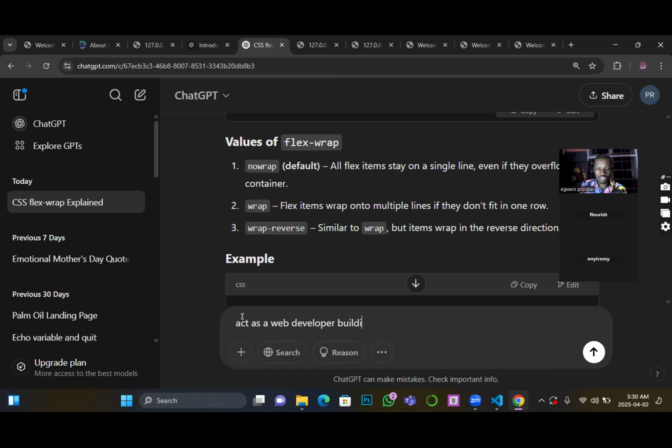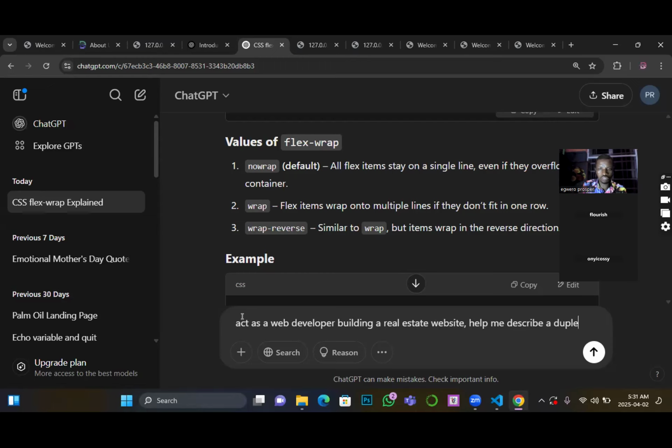building a real estate website. Help me describe a duplex.